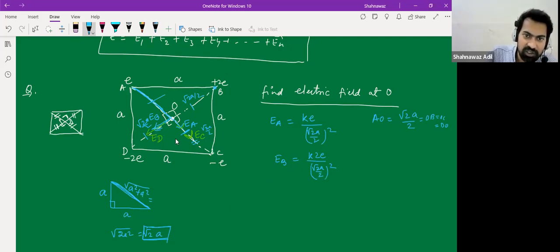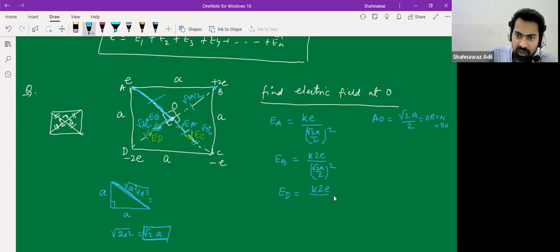And what is ED? ED is due to this charge. So don't forget about this negative sign, right? This negative sign is important when we are calculating the direction. So we have measured the direction, so then this is not needed. When we are writing the vector part, then it is needed, but it is not needed here. So ED would be again how much?